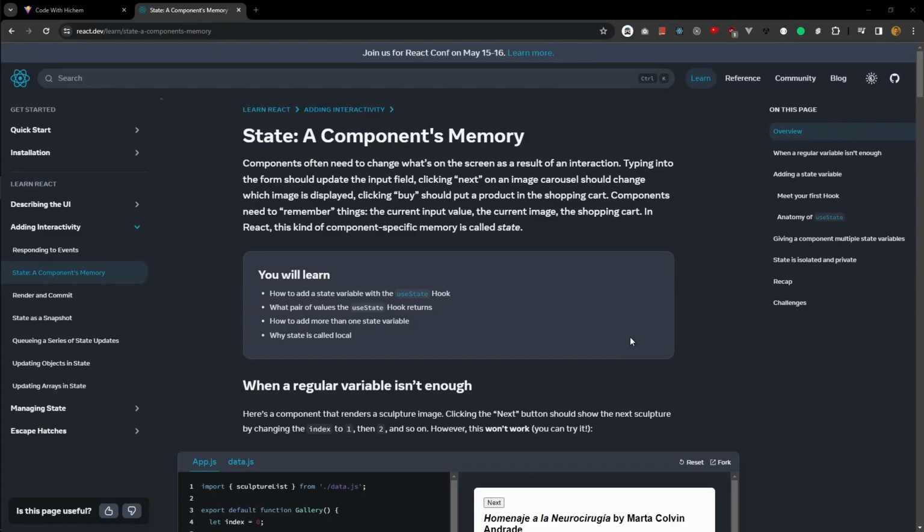Now, when working with web applications, or applications in general, you usually want to store data. So for example, in the context of a social media website, maybe you have your profile information or your friends list. So you basically have an array of all the friends that you have. Or if it's a blog, for example, you have an array with all the posts that you posted, and you have to manage all of this information.